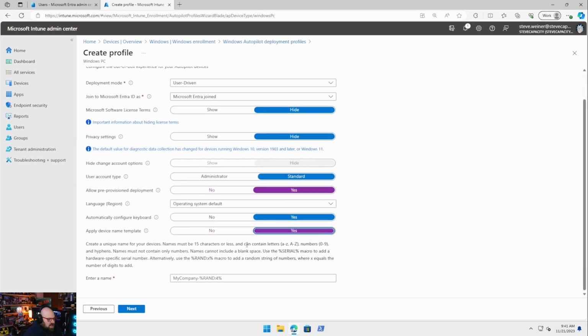Doesn't matter too much. Applying a naming template. So names matter a lot less when you have a cloud managed device that you can look up by the username, but this does give you an opportunity to name a device. So I typically go with M365- and you can either use a serial number macro or just the random one. I'll do serial. It'll basically fill in whatever's left. You've seen me do something similar in the package for the migration. But yeah, or you could just leave this as serial number. Doesn't really matter. We can call it Autopilot so we can identify. Actually, let's do that. Autopilot and then serial number. Ooh, that's too many. Let's do AP for Autopilot. Good enough.